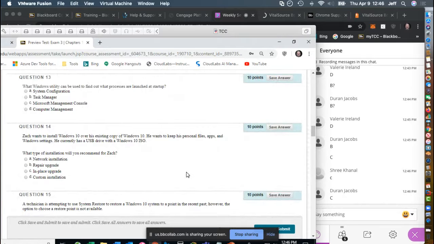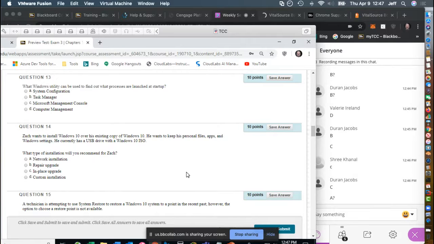What Windows utility can be used to find out what processes are launched at startup? This one is a trick question. I believe this exam wants A, but it's been moved to B. I really should remove that question. I do believe they want A here, but I want to say that they moved it.